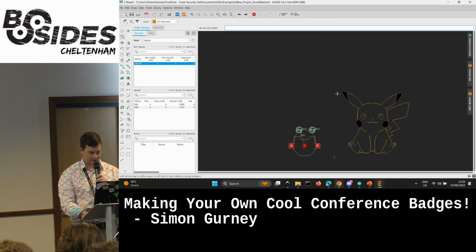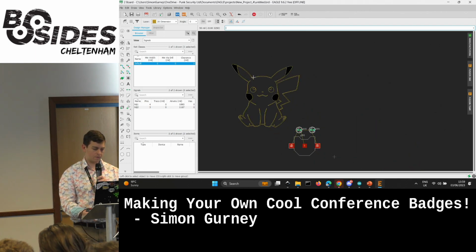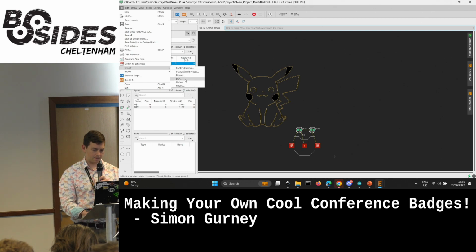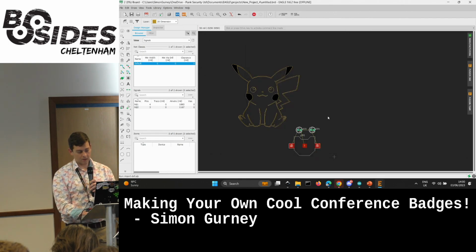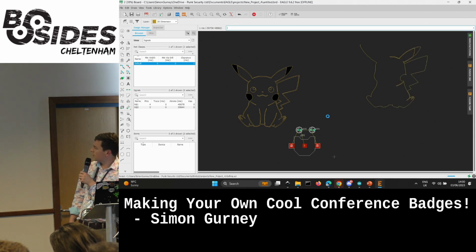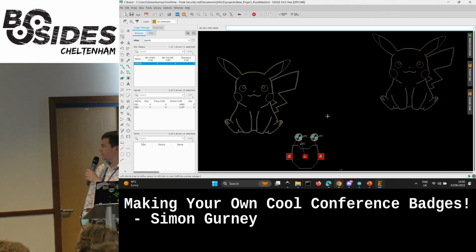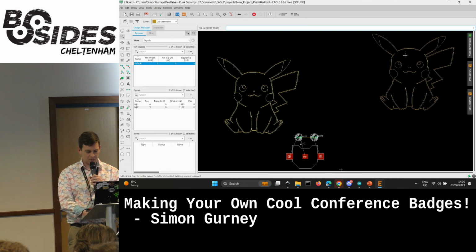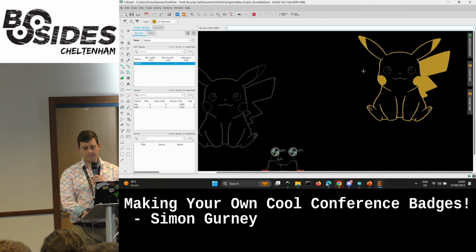Okay, so here's our original Pikachu. He's actually a little bit useful. Let me just move him out of the way. Here he comes. The other thing is, if you import an image, I could bring the same Pikachu in so you can see what the experience is like. Maybe that's useful, but it would take ages because it's got to draw so many lines. So this Pikachu now, if we turn him into a shape, see we've got that division now. There we go. Now we've just got the outline of Pikachu.